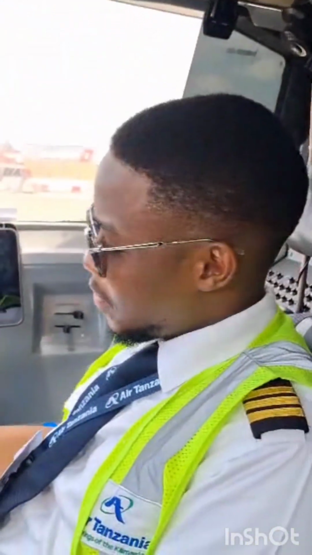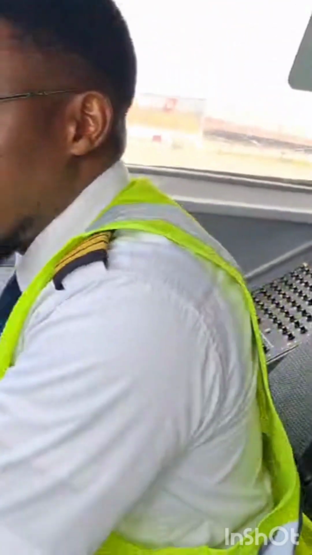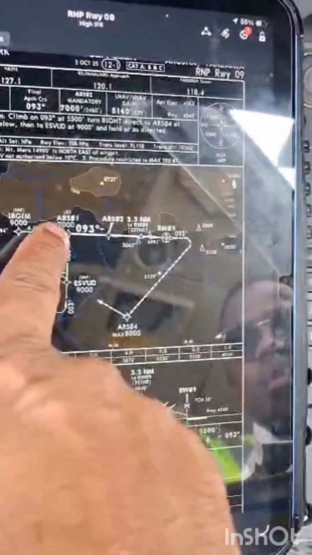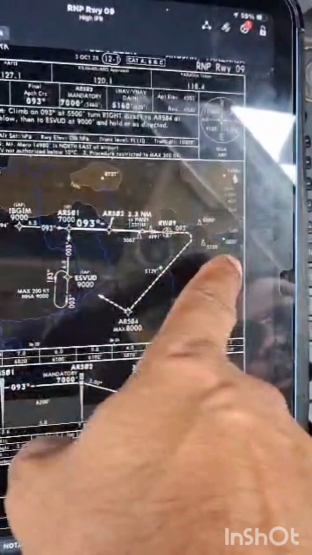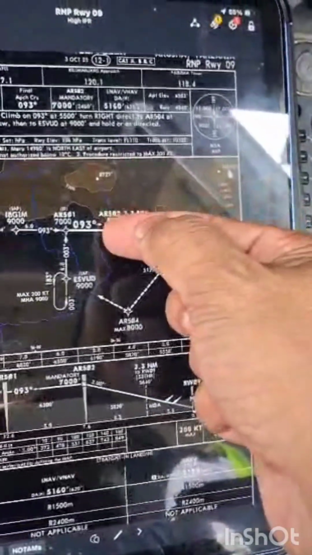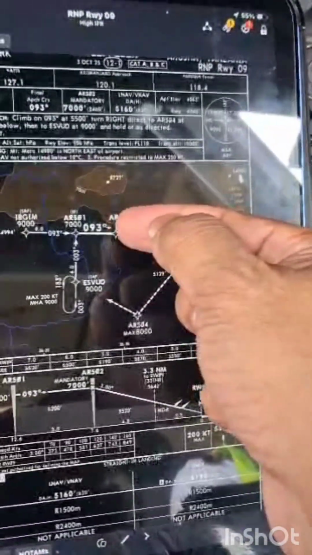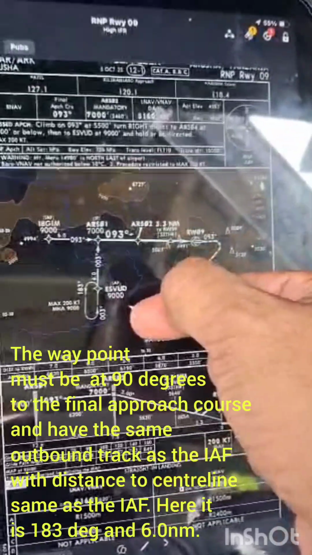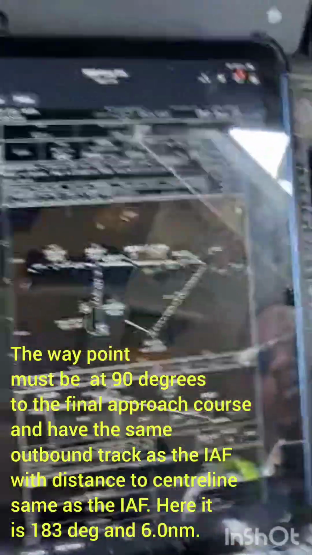So we're just going to make a tutorial on constructing a visual approach to Arusha. Are you ready for it? Yeah. Okay, so this is the chart for Arusha. Normally we go to S-Hood, 501, 502, right? And for the landing, let's say I want to make a waypoint at right angles to Alpha 502 so that we can make a visual like a base leg, right? So we don't have that in the system, the database.